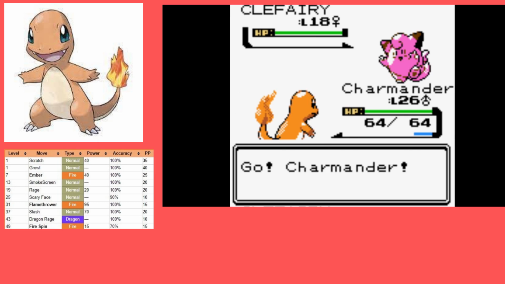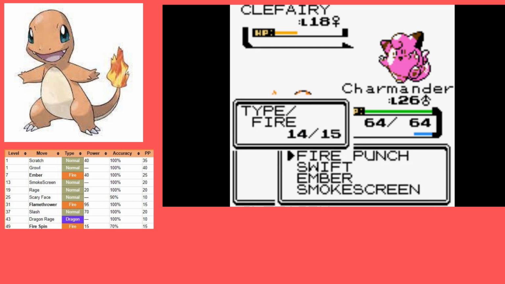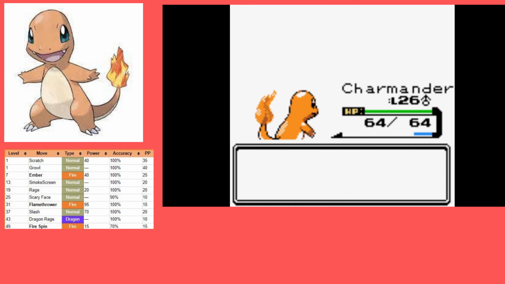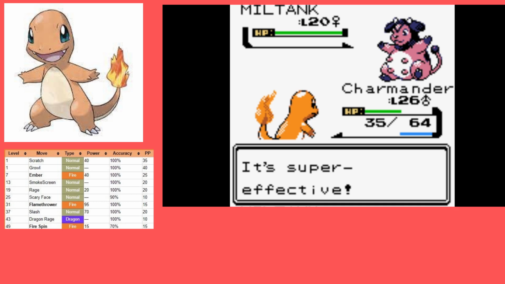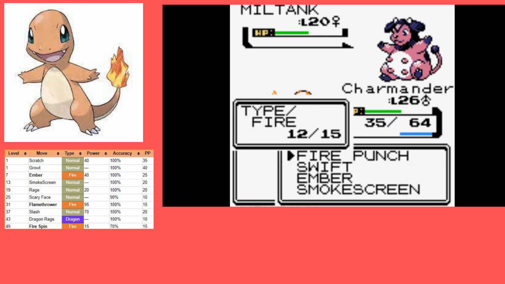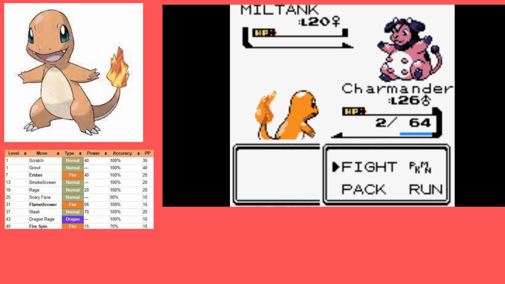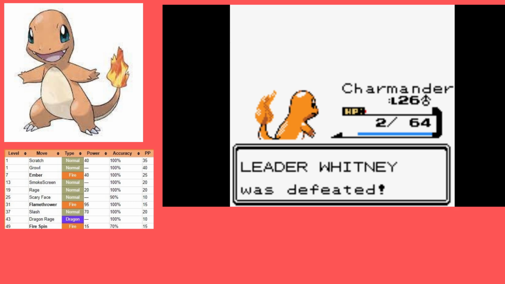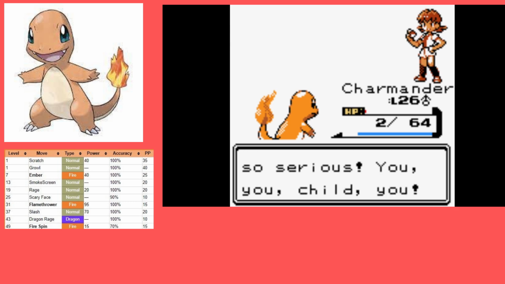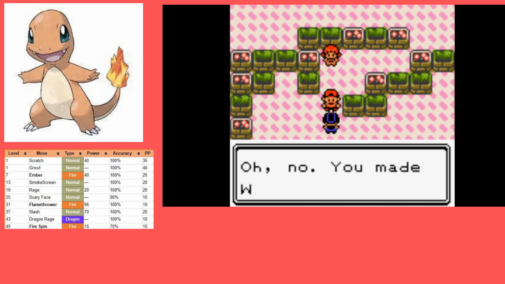So there have been many attempts. I've also leveled up Charmander. For one of the failed attempts, Clefairy used Metronome, got Octazooka, which made me drop my accuracy and I can't hit Miltank. That was pretty hilariously bad for me. The other time, because Miltank is faster, Miltank used Stomp and just flinched me and I couldn't do anything. So overall, Whitney was a nightmare, but I was finally able to beat her.